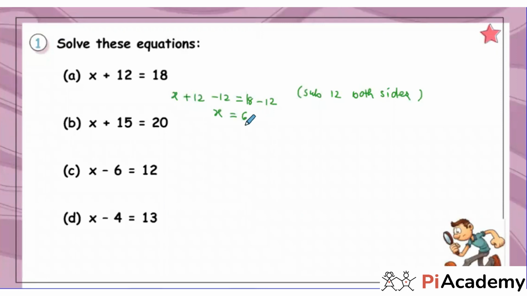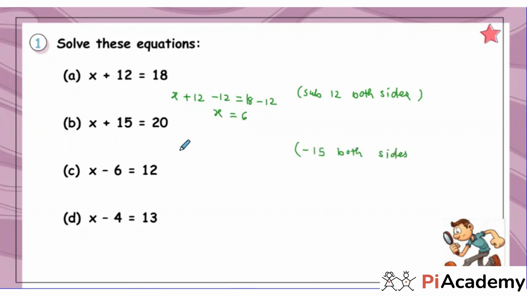Now the next question, I am selecting one more person. Janisha, can you please tell me the second answer? 5. Yes, absolutely correct. As per the rule, your aim is to make the variable alone on either the left or right side. To do that, you have to remove the 15, so you do the integer operation: subtract 15 from both sides. After applying this, it's very clear.